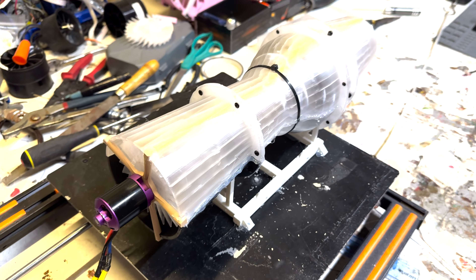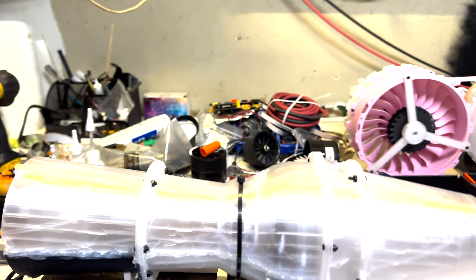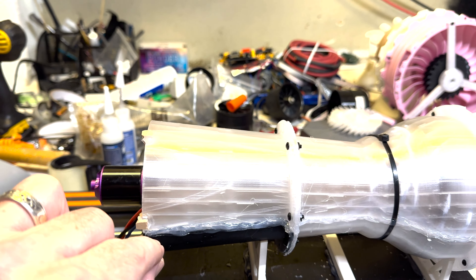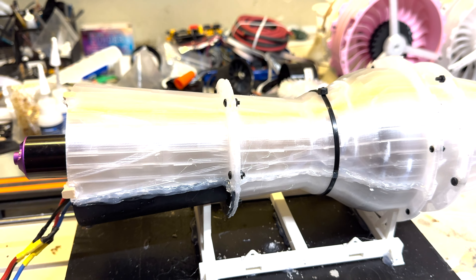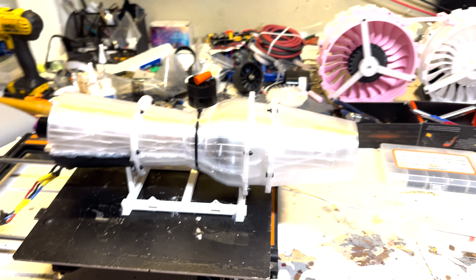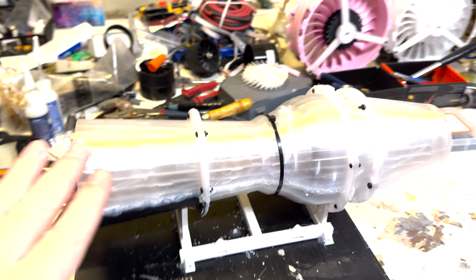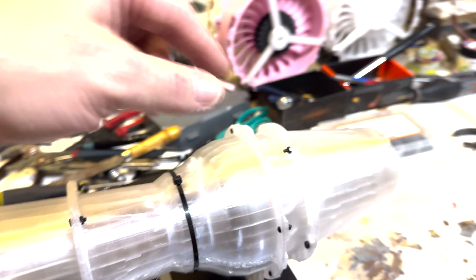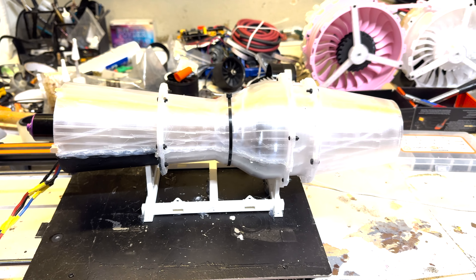Everything's assembled — got an optimized nose cone to direct the flow, and it spins freely; you can hear that gear in there. The outcome as we get started is that this burns up, hence the hot glue as the attachment points. There's also a rubber hot glue bushing I made for the interface so I don't ruin the whole fan. If this doesn't push it — which I believe it will — we'll change it out with a lower KV and sacrifice a few RPMs.